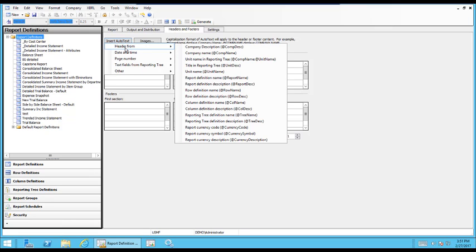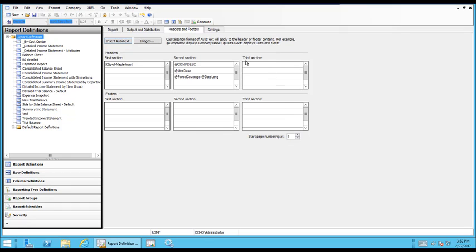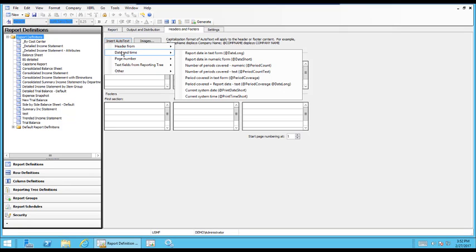So like from the header, you can give it a company description or name, reporting unit information, report definition name or description, depending on what you want to show up on the report. Also reporting tree definitions, the currency, that sort of thing. And the date and time are your options there. You can play around with it a little bit to see which one you like and what's best.